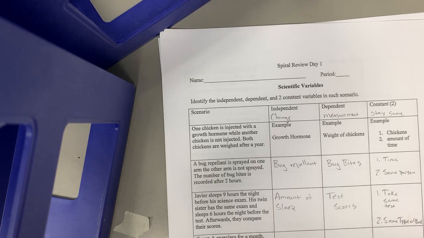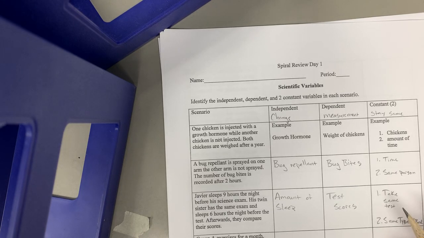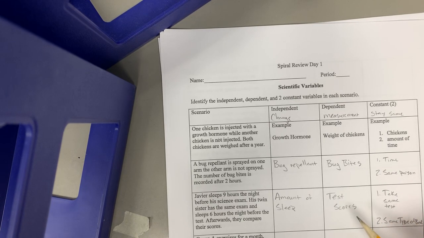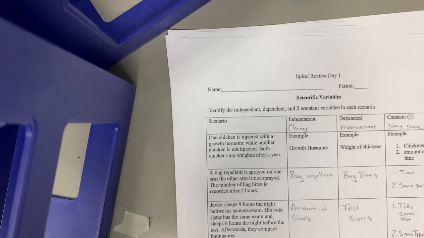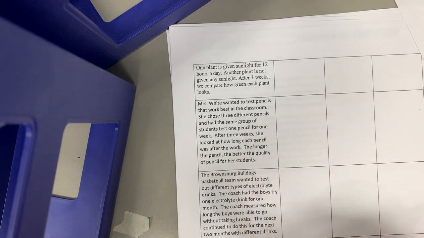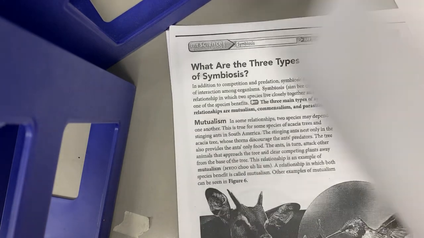This one is a little harder for your constants, so make sure that you are thinking through them. It matters that they use the same type of bed because if one person sleeps on a better bed than the other, obviously their quality of sleep is going to be different. Taking the same test — we know that we would want students to take the same test if we're going to measure and compare those scores. These get a little bigger with more information, so they should be a little easier.